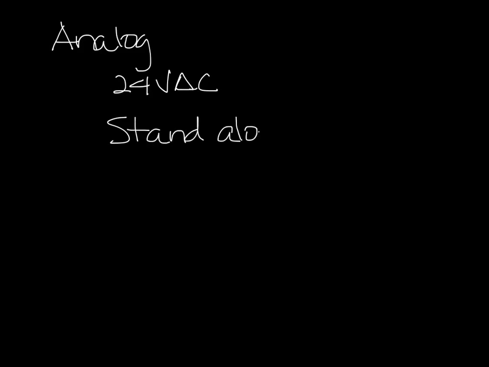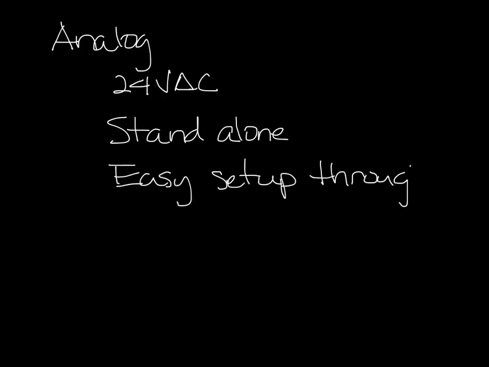Next we have analog controls, also known as analog electronic controls. They're 24 VAC controllers, and they operate in a standalone configuration only. They have very easy setup, using just the thermostat to set up your CFM and all the parameters you need. So it works something like this. Let's draw a box.